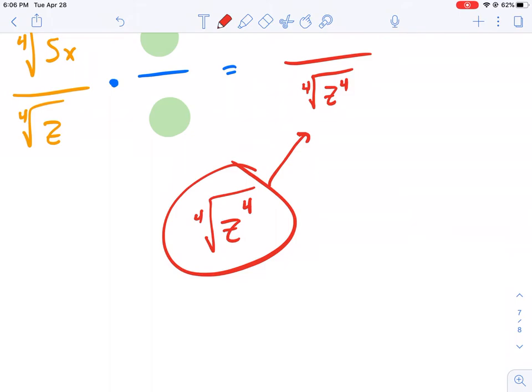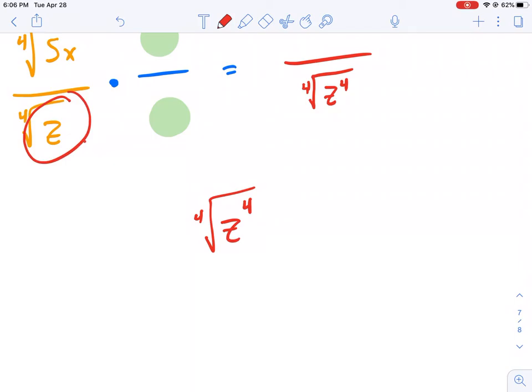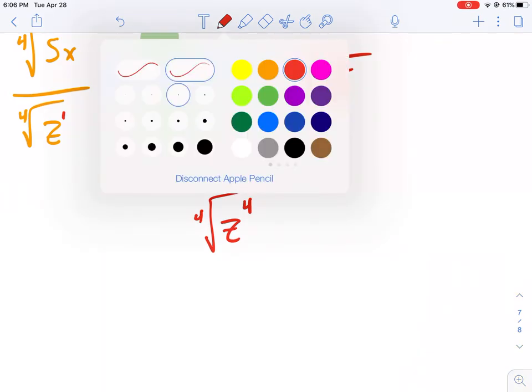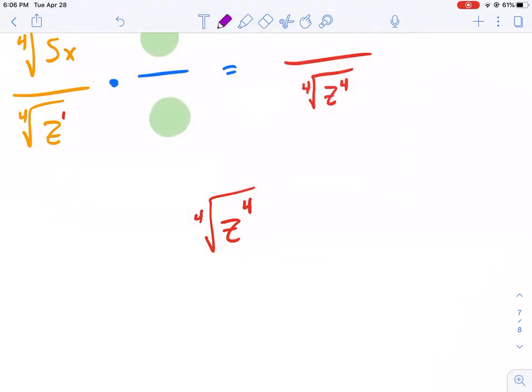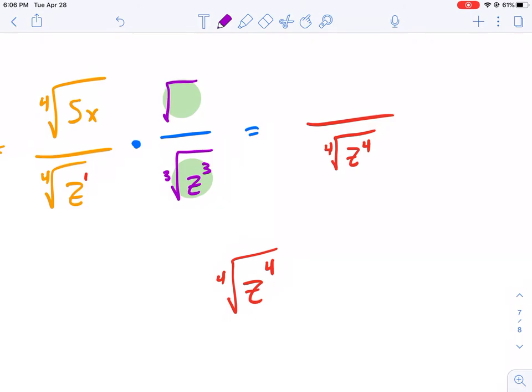Okay? I just drew those extra arrows for effect. But what do we multiply z by to get z to the fourth underneath the radical? Well, there's an implied 1. So you think to yourself, 1 plus what gives you 4? And that is 3. Let me change the color here. Let's make it purple. Z cubed. So we take the fourth root of that, and we multiply it by the top and the bottom. Oops, not the third root. Sorry. I meant the fourth root. Okay.